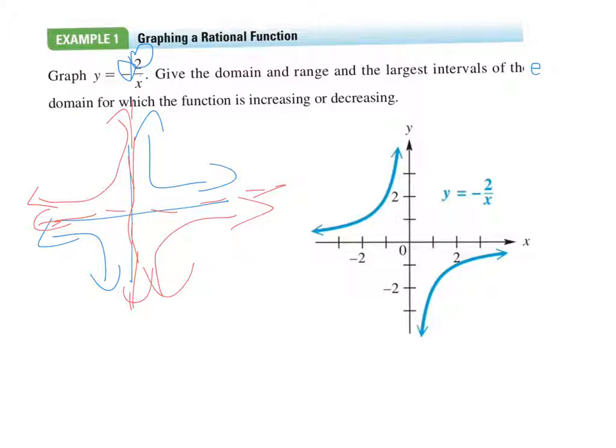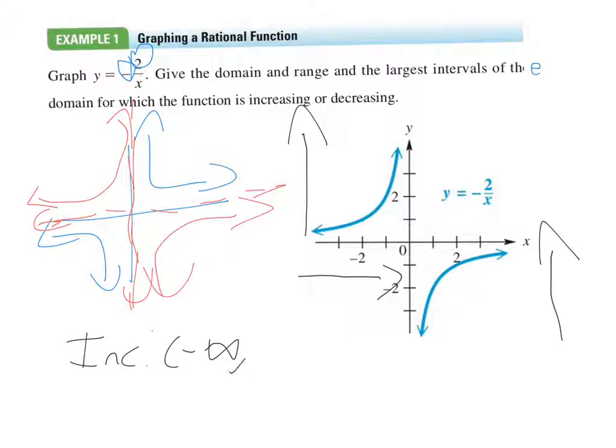If you look, it does follow the same general shape as the red graph. It's just that, as the x values increase, the y values are constantly increasing for this branch, and then on the other side of the vertical axis as well, the y values are still increasing. So it's increasing on the interval from negative infinity to 0, union with the interval from 0 to infinity.